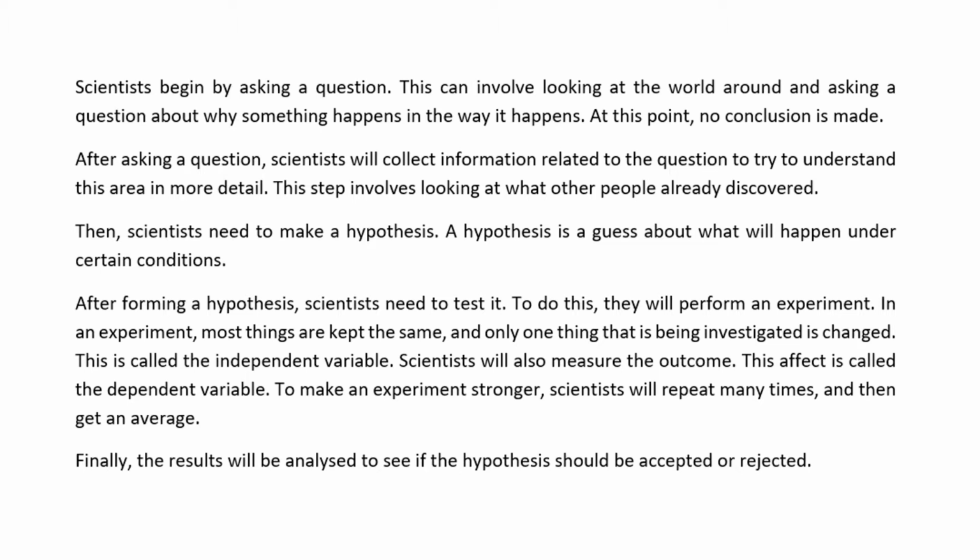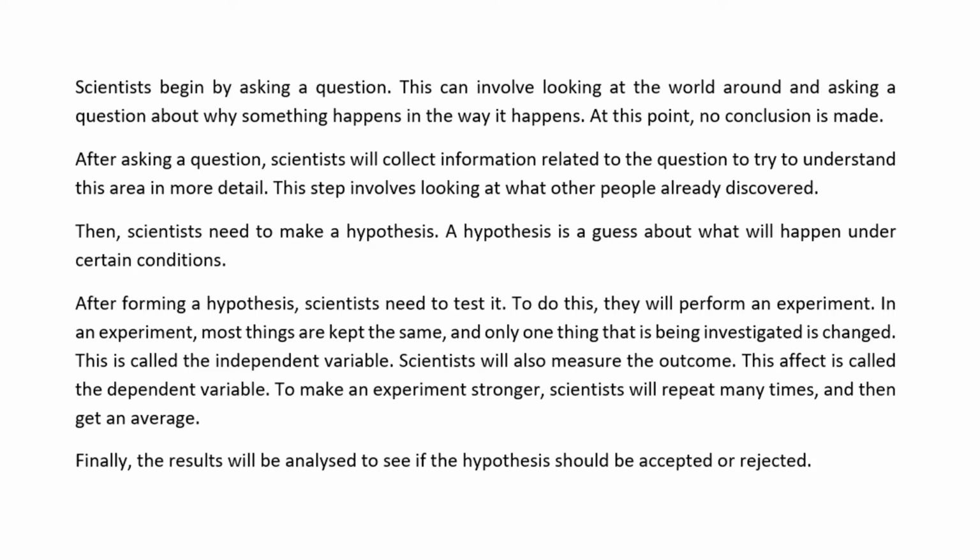After the scientist has their hypothesis, they need to test it. That's the only way to know if it's true or false. To do this, they will perform an experiment. Now, an experiment is a controlled situation. In an experiment, most things are kept the same, and only one thing that is being investigated is changed.